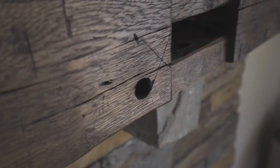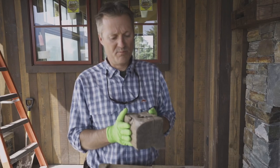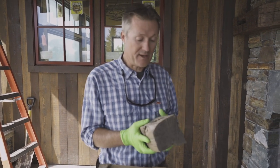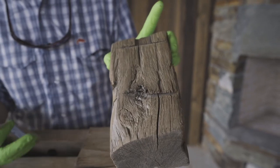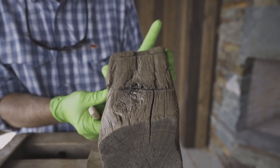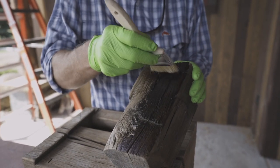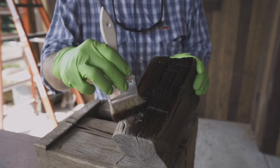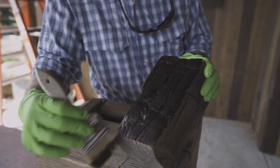We're here at the house and I want to show you the finished product. These are the samples we talked about — the cut-offs from these mantles. What we ended up doing, instead of a stain, is putting on what's called a Briwax. It's a great material you can put over basically anything. You can see the burnish from the wire brush right there. I want to put a little bit of Briwax on here and show a few different ways to apply it, but I like using a brush especially for this really coarse material — let's kind of work it into the grain.